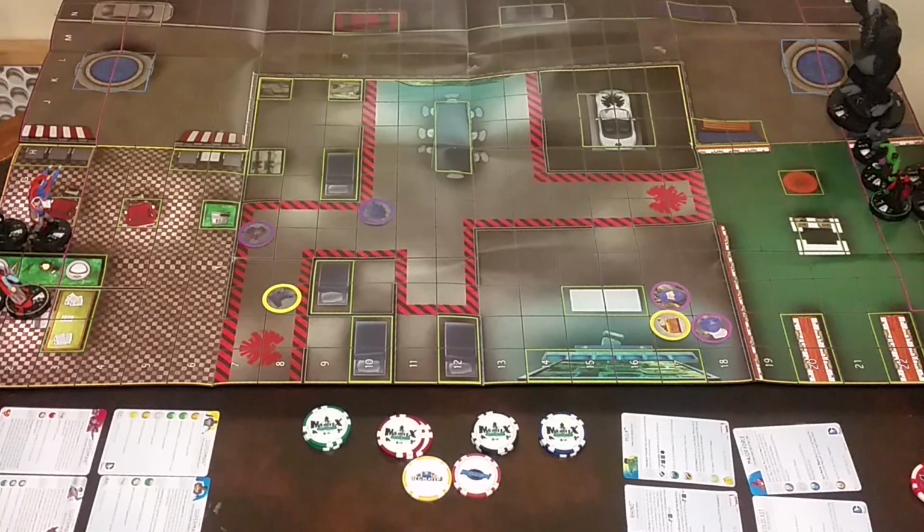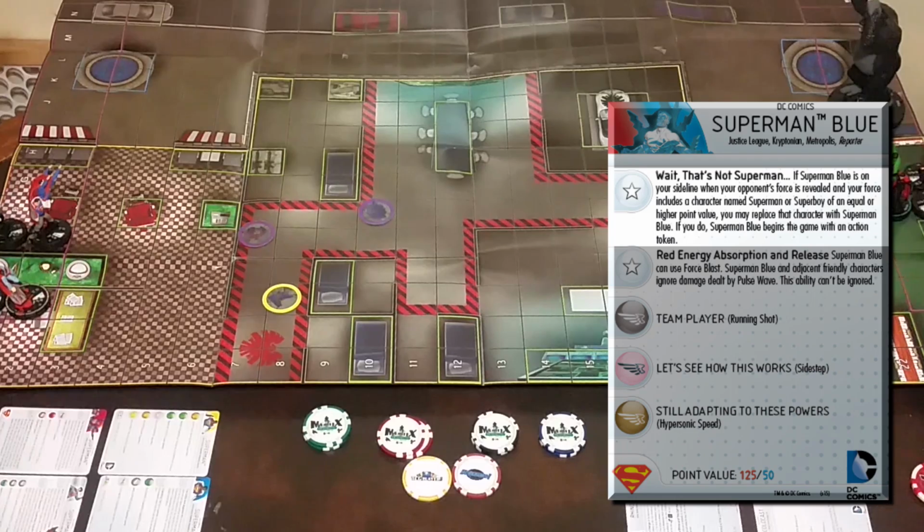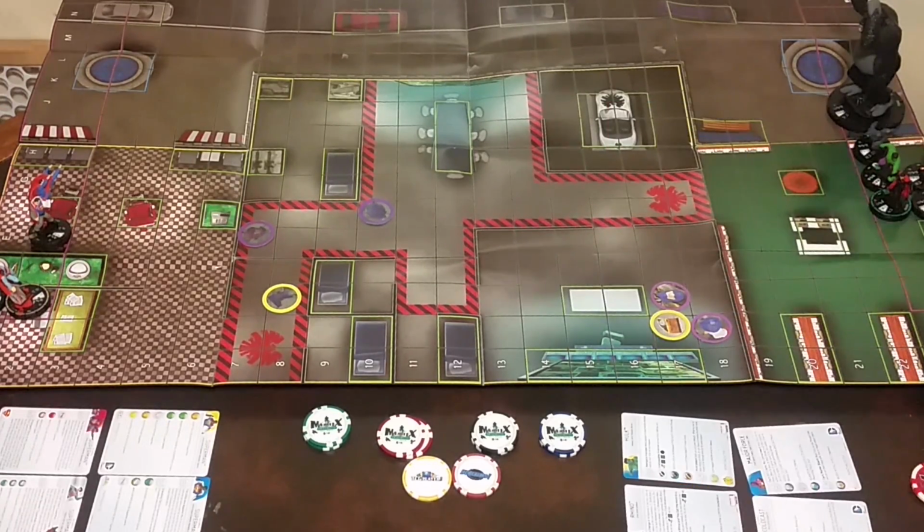Alright, so now that you have revealed your force... Wait, that's not Superman! Oh no. Alright, so Uncommon Superman is going to become Superman Red and Blue. And they're at 150, right? Yeah. Alright. And then Common Superman is going to become Bizarro. Me no Superman. Yeah, me no Superman.